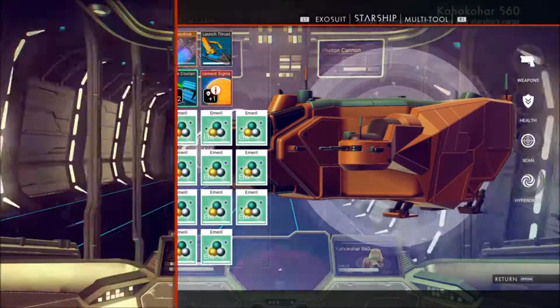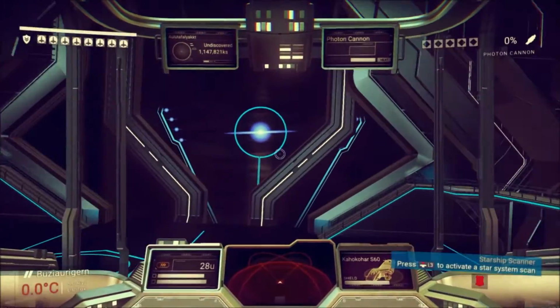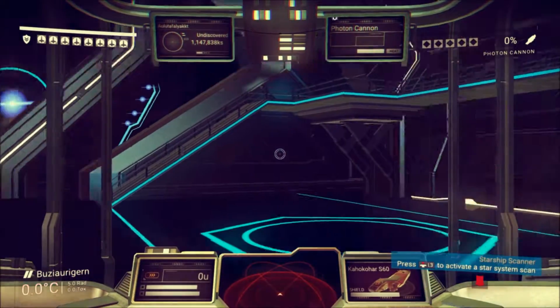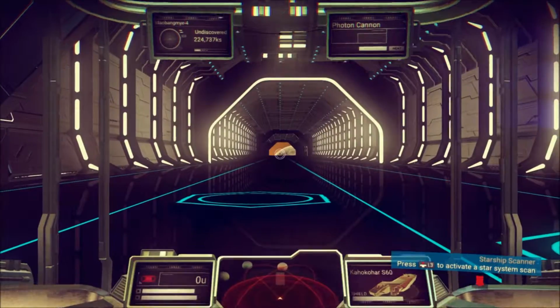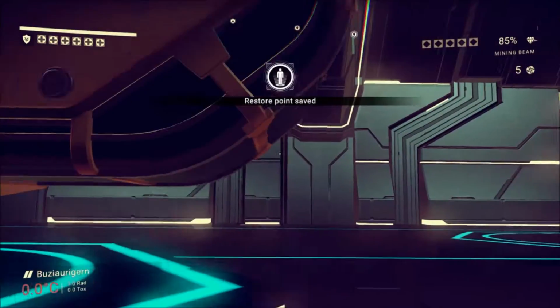Alright, see, full stack of battery. Just checking on my save in a second. Echo time is fine. Same thing. Get out of your ship. Check your time. That looks good. Get back in and fire.